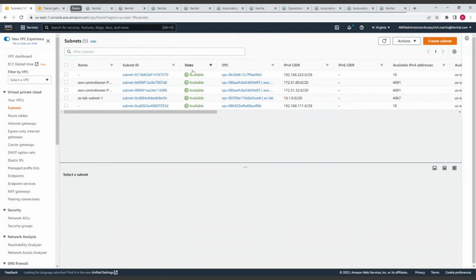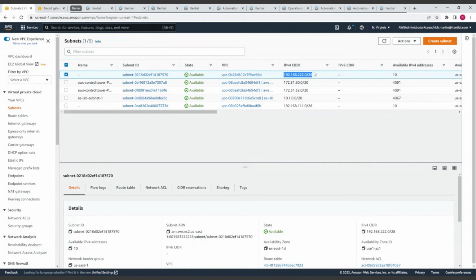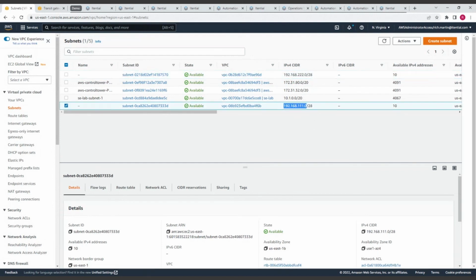So here we go. Here is the 192.168.222.0/28. Remember, we did a data transformation to create this string to pass to the create subnet, the AWS API call. And of course, there's also one here for the first subnet we created.